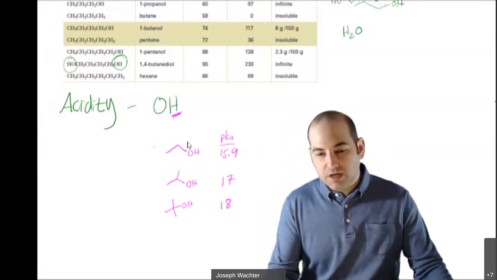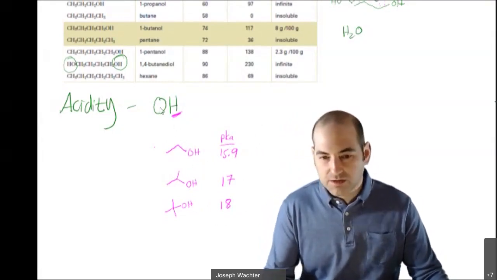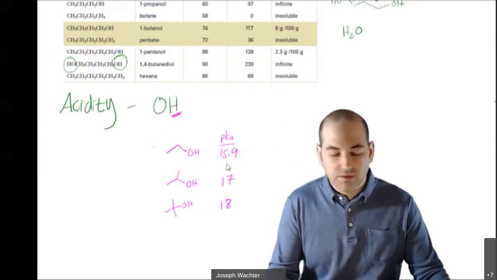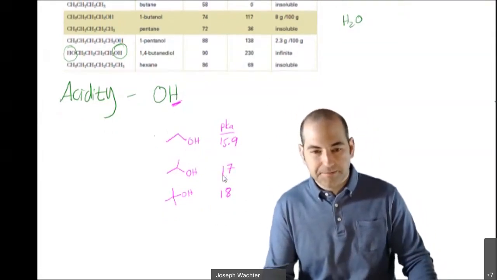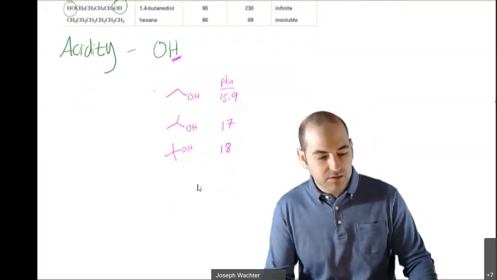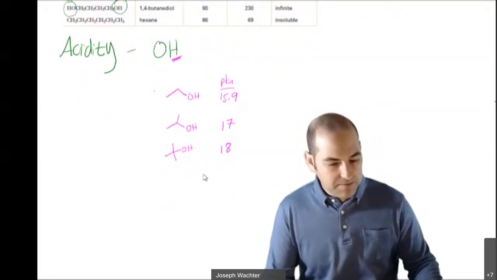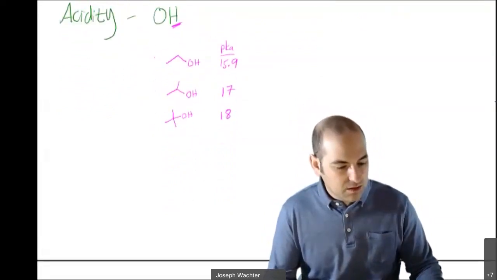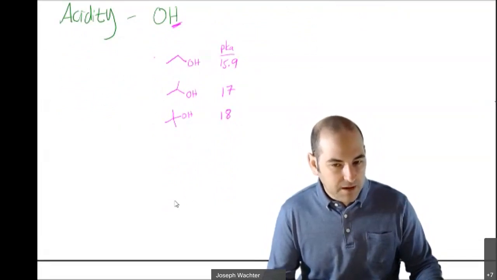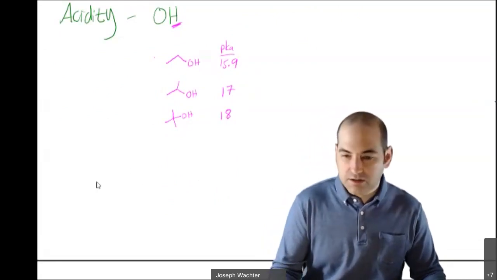But in general, we can make a pretty good prediction that most alcohols are going to be about the same pKa as water, which is 15, 16, 17, something like that. We can always look those up if we need to beyond that. All right, so the last thing we're going to look at today is one reaction of alcohols, which is basically the same SN1/E1 mechanism that we've already looked at, but applied to alcohols.